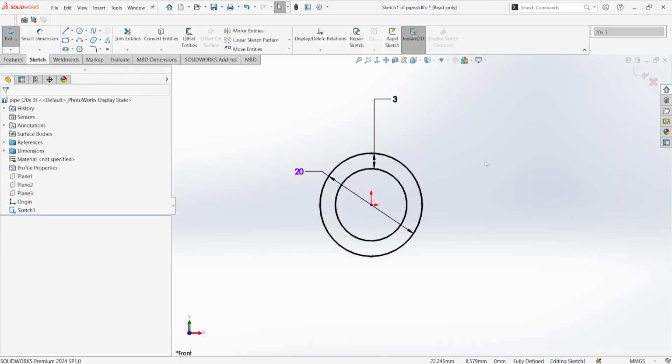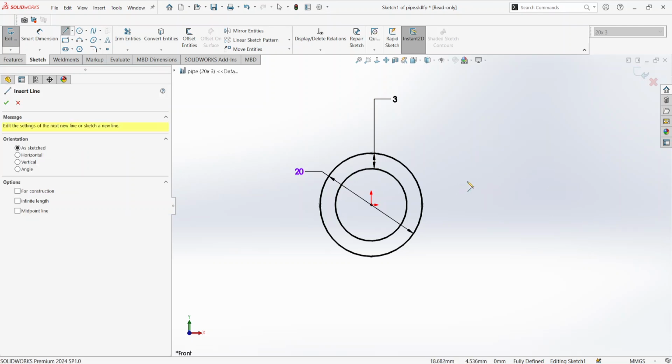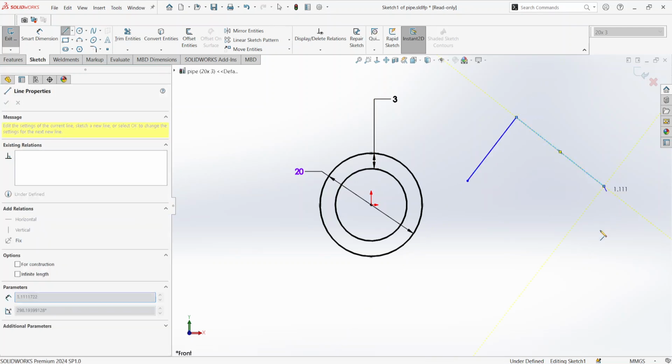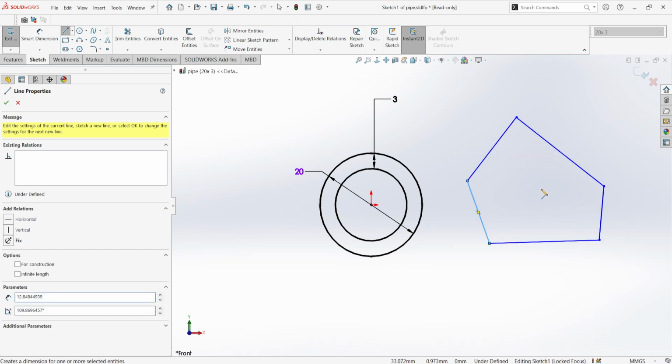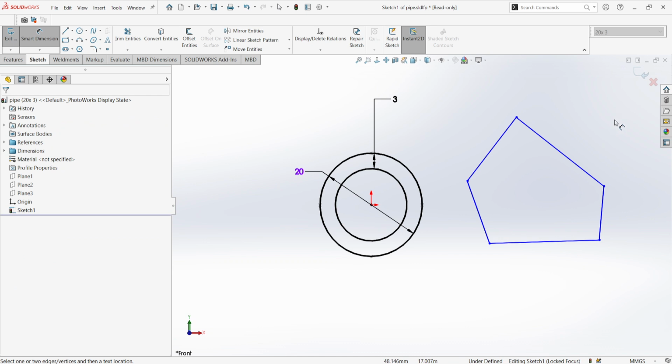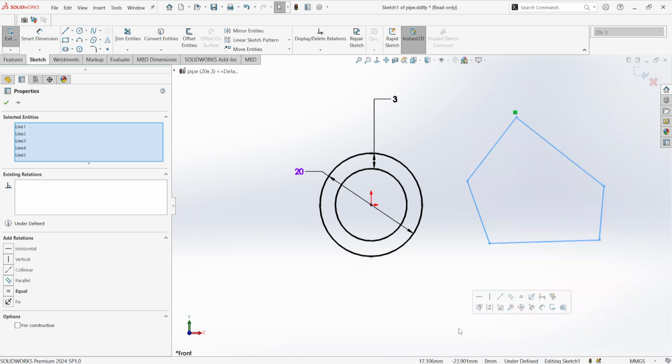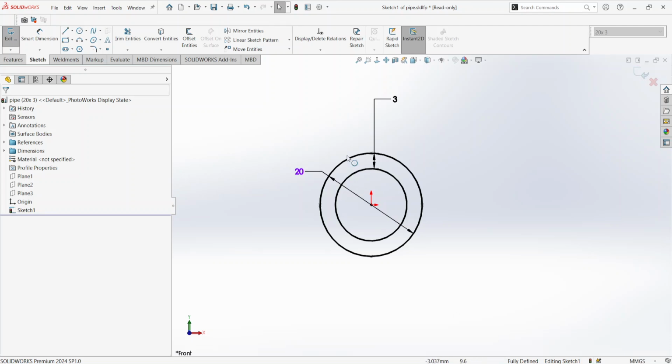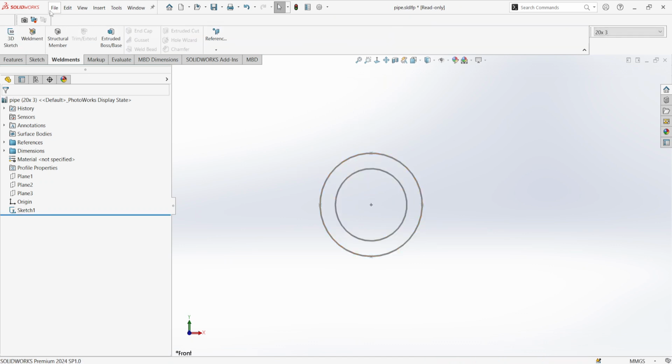So you can change the sketch to whatever you want, any custom profile, and then later save it. But we are only going to use the circular profiles. Okay. So I'm going to save it.